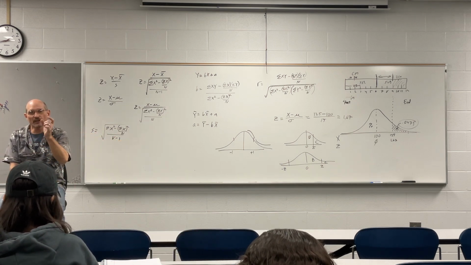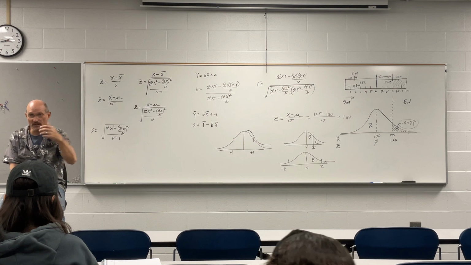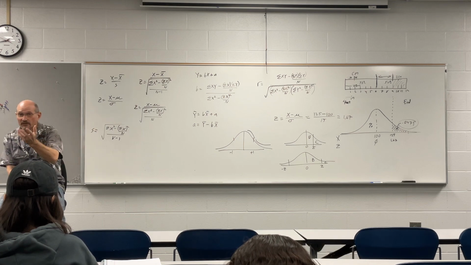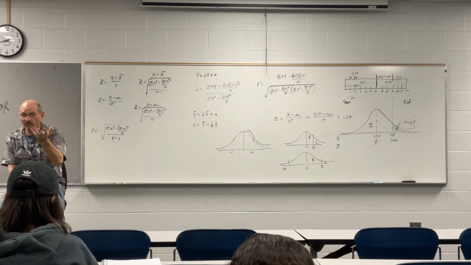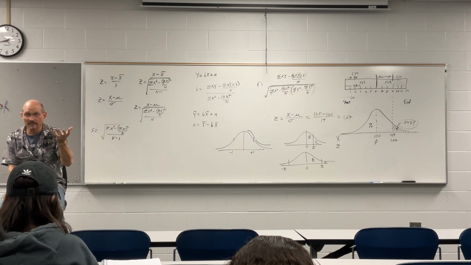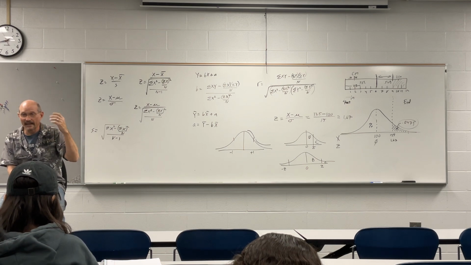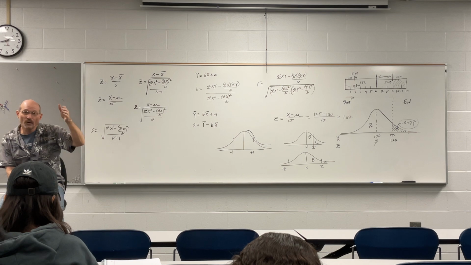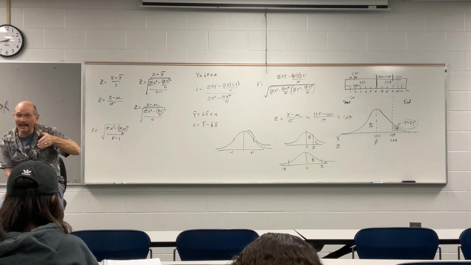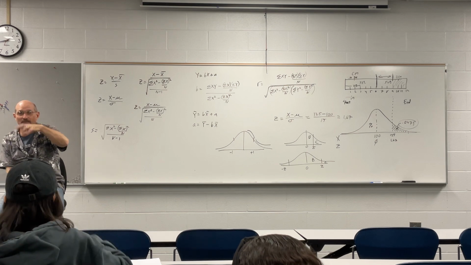If I know another characteristic about the person, like their GPA in high school, or their GPA in college, or their ACT scores, or their SAT scores, or their income level, or any number of a thousand other variables. If I know any other variable, let's call it y. Actually, let's call this one x. Create the variable x.